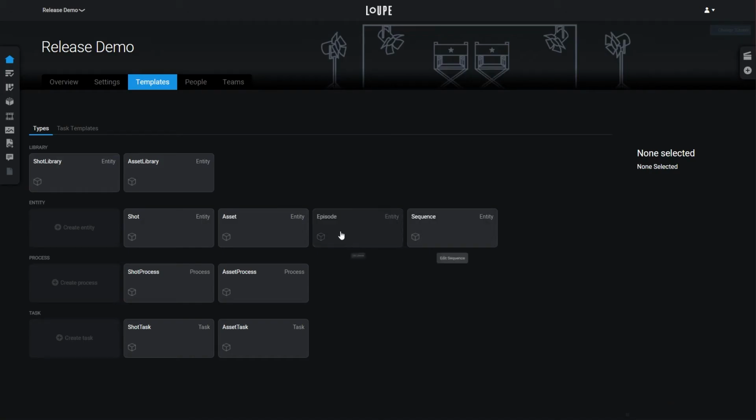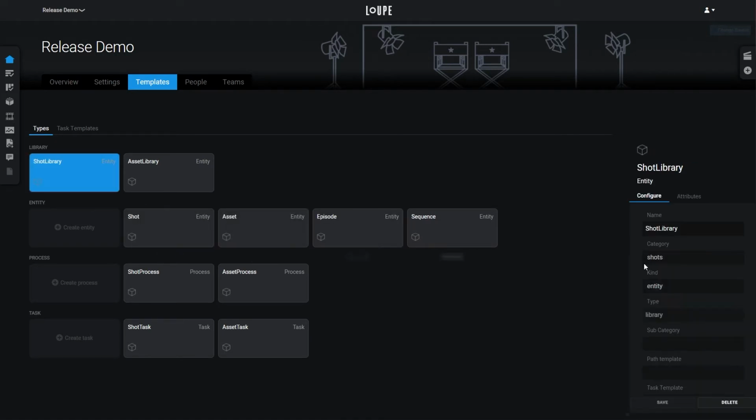So now we can start setting up the relationships between all of these things. If we go to the shot library and we scroll down in the editor to the allowed types, these are the types that are allowed to be created as children of shot library, both in templates, which we'll see later, and manually from the create menu or on the Kanban board. So in the minimal template, you can see that we allow shots, processes, and tasks to be created here. We're actually going to change that by turning these off and saying that we only want episodes to be created as direct descendants of the shot library, and hit save.